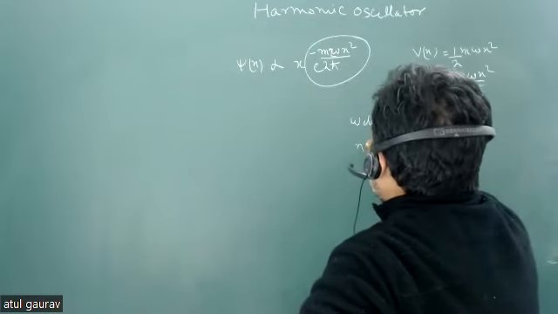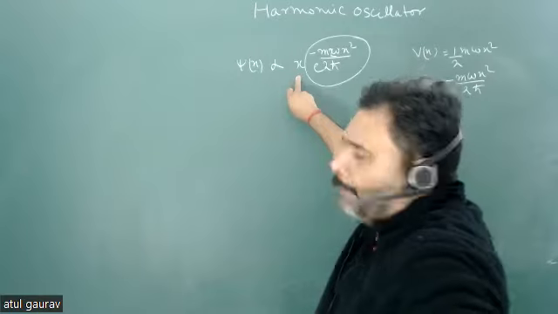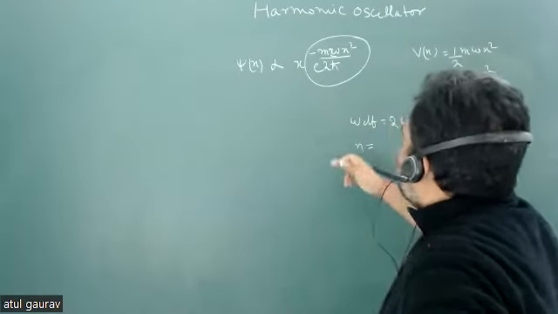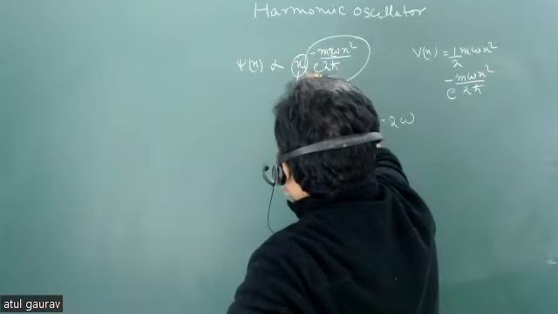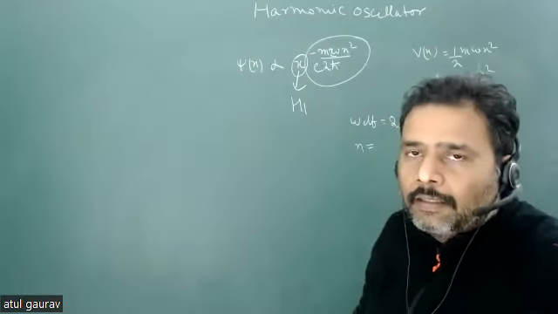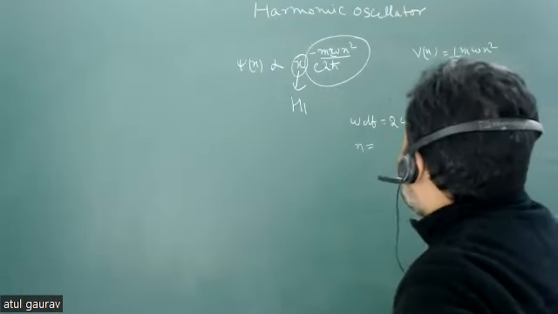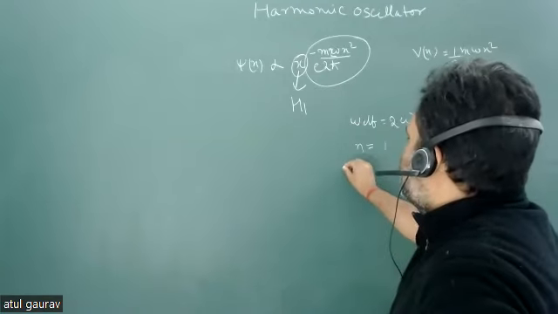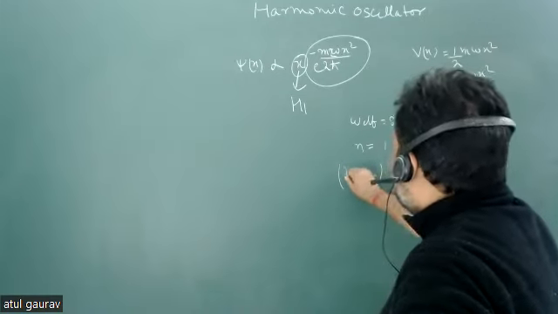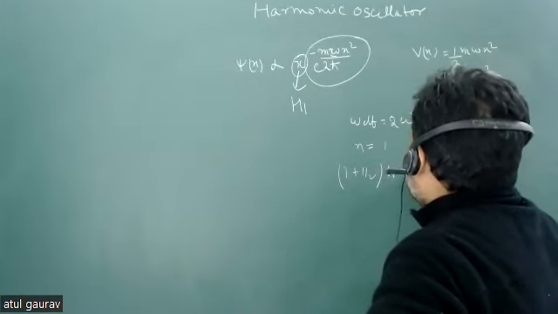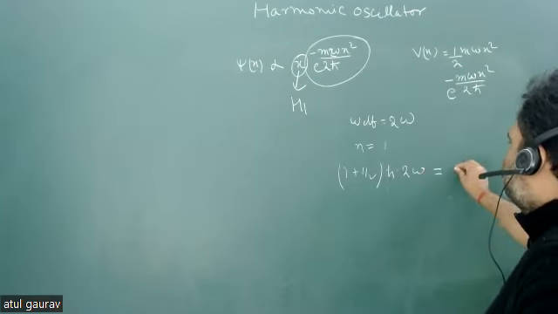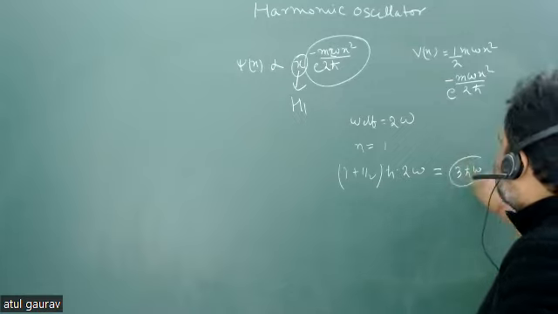Now what is your value of n? Then you look at the algebraic part. When you look at the algebraic part, this x can be written as the Hermite polynomial of first order, n is equal to 1. So n is equal to 1. So the answer will be n plus half, with n equal to 1, that is 3/2, into h cut into 2 omega. So what will be the answer? 3 h cut omega will be the answer.